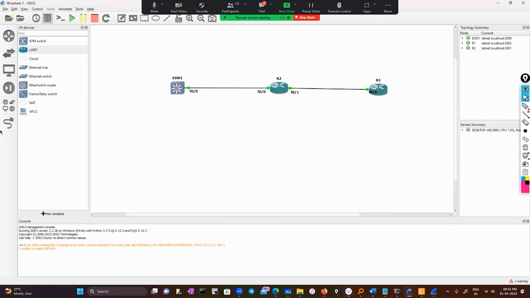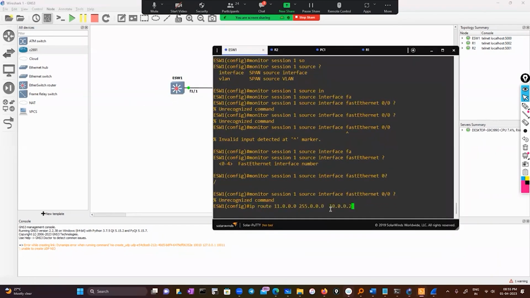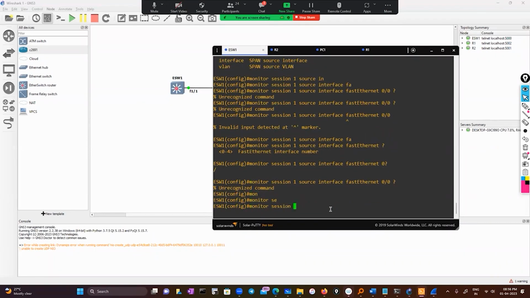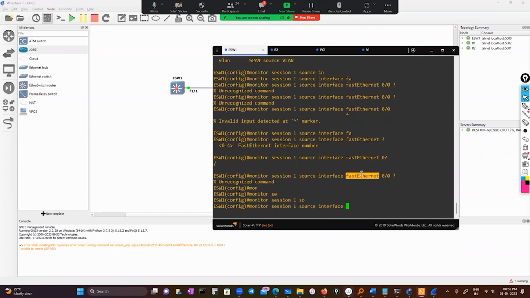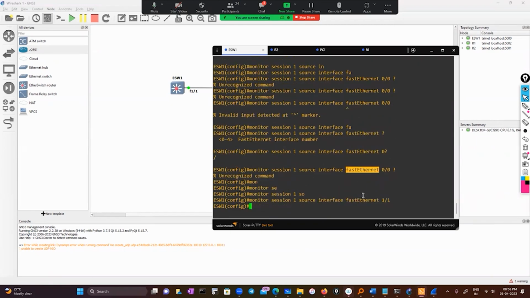Let me check this. Monitor session 1 source interface FastEthernet 1/1. I think we cannot do it on a router port in GNS3.